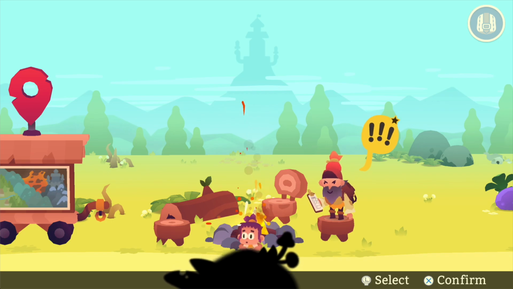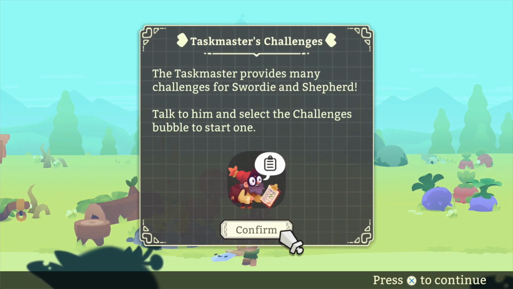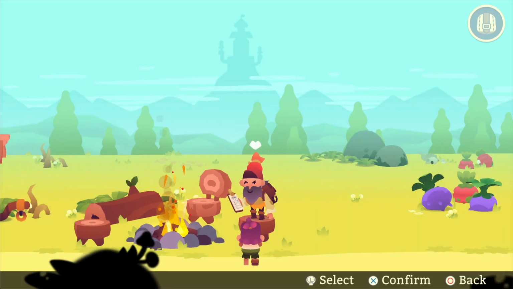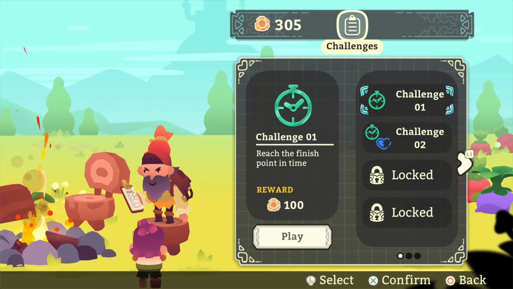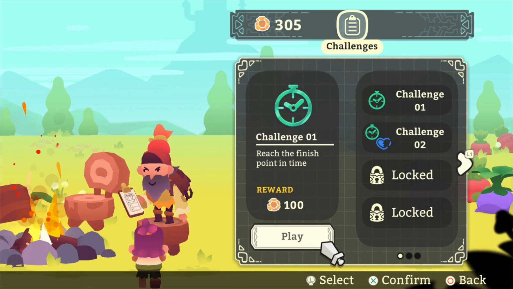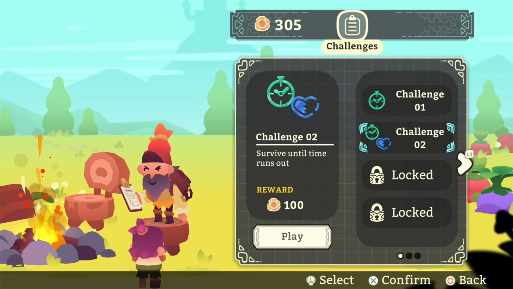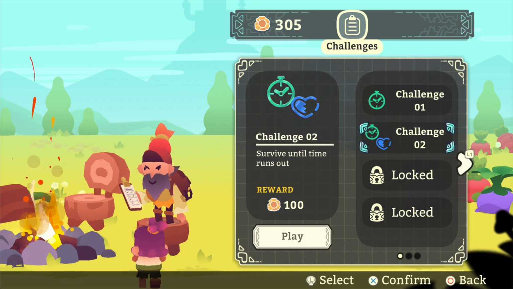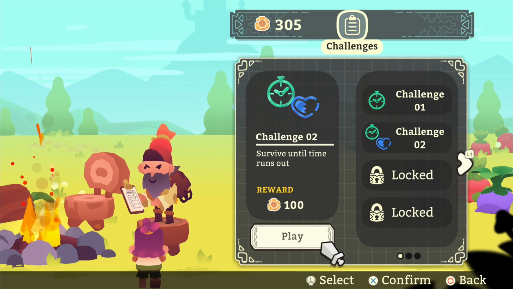Alright, now before we carry on with the journey, let's see what quest this guy has for us. Taskmaker challenges. The Taskmaker provides many challenges for Swordie and Shepherds. Talk to him and select the challenges bubble to solve one. Alright, let's see. So apparently, reach the finish point in time. 400 coins, interesting. Survive until time runs out. Okay, so apparently I'm gonna have some timers here.